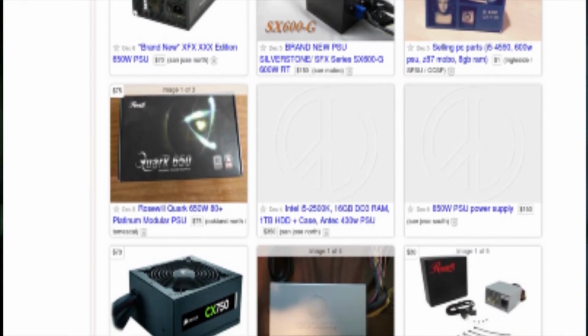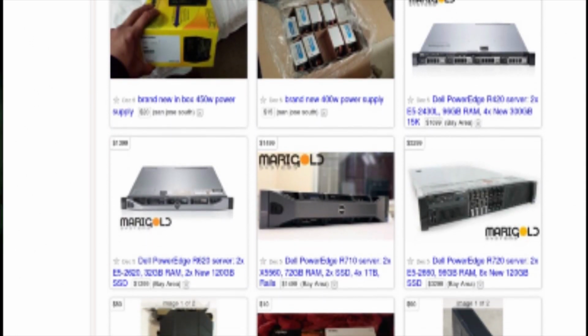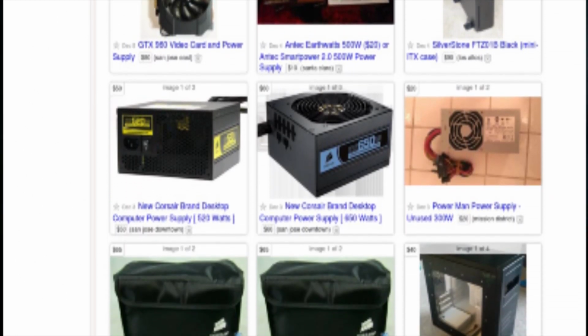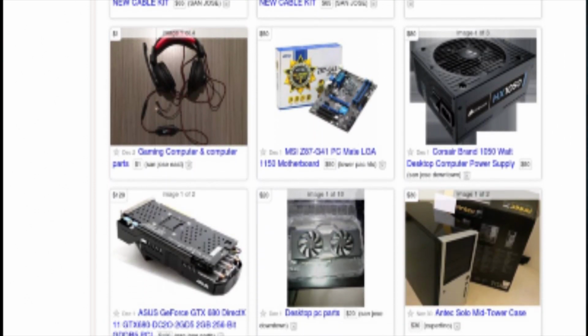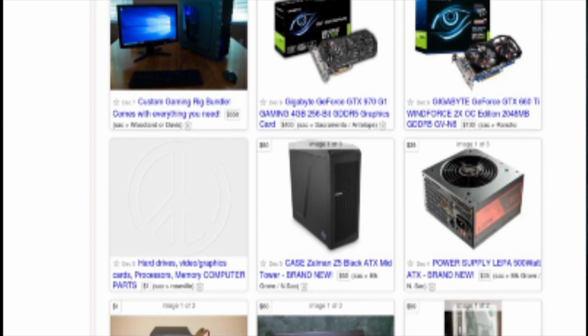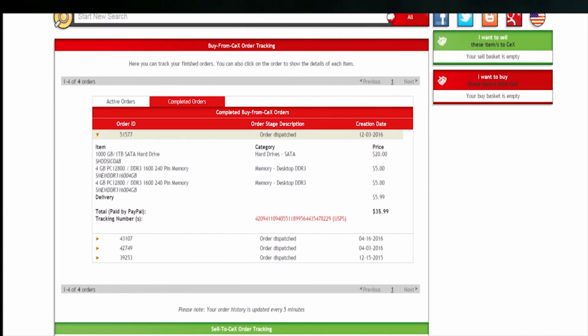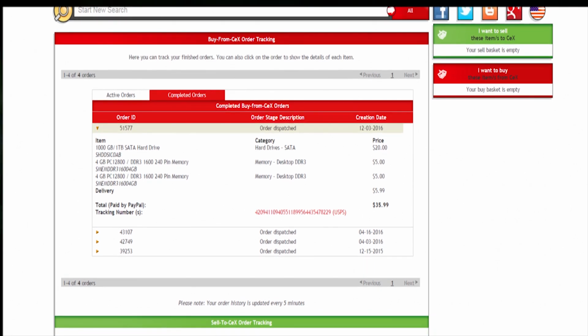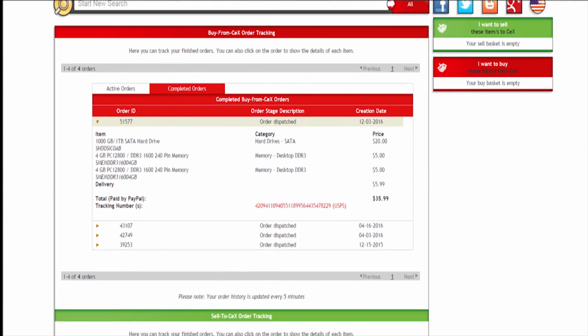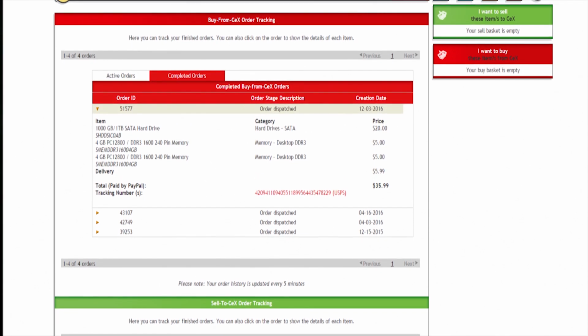Used hard drives were expensive on Craigslist. There were a ton of GPUs, but they were priced very high, and the value of RAM doesn't typically go down considering DDR3-1600 sticks are still useful and valuable, and the same goes for a solid PSU and case, so I really had to try hard for these parts. For the RAM, I found two 4GB DDR3-1600 sticks for $5 each at CEX, a store that buys used PC components and electronics and resells them.